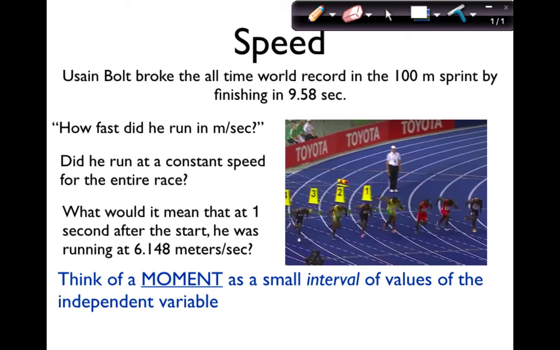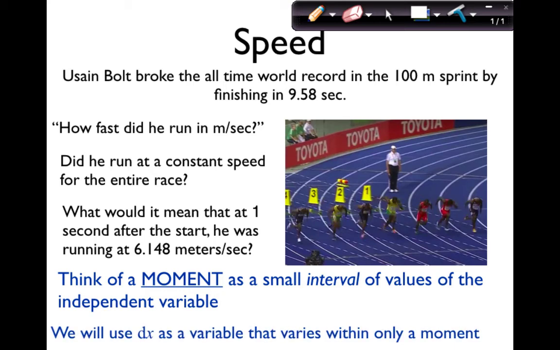So thinking of a moment then, when I say this word moment, and you can use it to describe things too, think of it as a small amount of time or a small interval of values of whatever your independent variable is, and then whatever happens because of that independent variable changing a little would also be probably quite small, but obviously it depends on what the rate of change is from one to the other, from independent to dependent. So this moment is a small interval of values of the independent variable and its quantity that it's measuring.